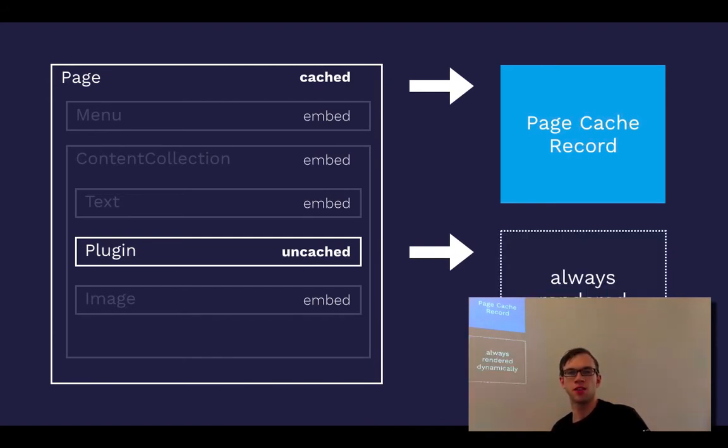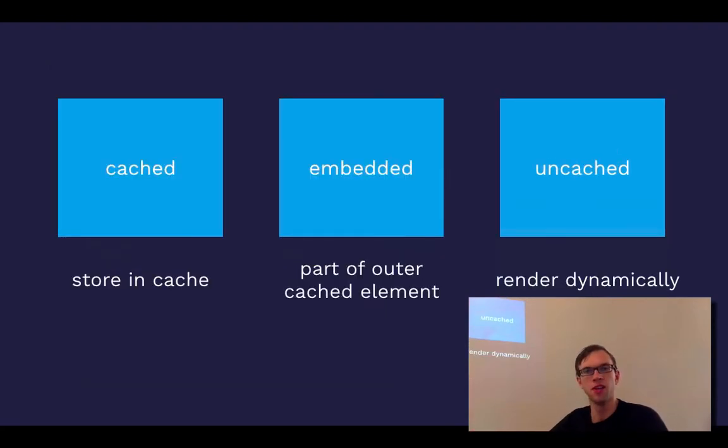Yeah. So what you could also do is you can say it's uncached and that this part is always rendered dynamically, right? So that's a pretty simple case to say the whole thing should be cached, but this part is user specific and you just want to render it at all times. So that's just the basic principle.